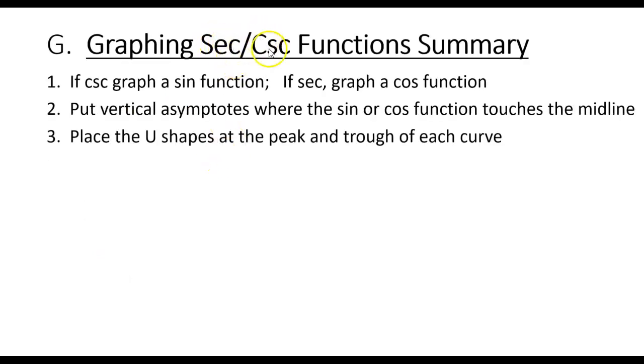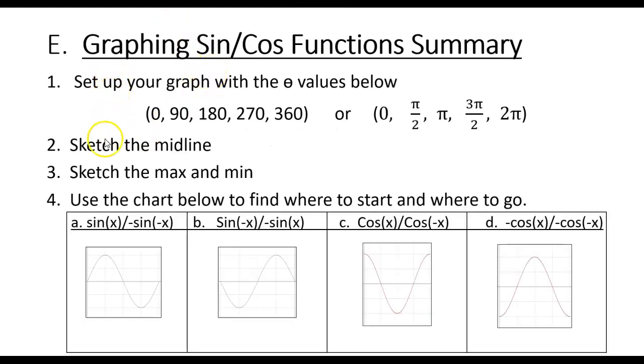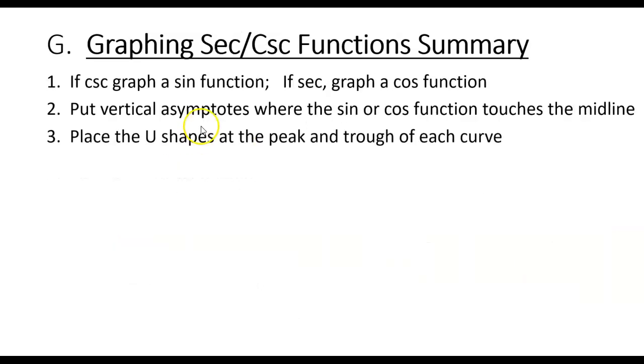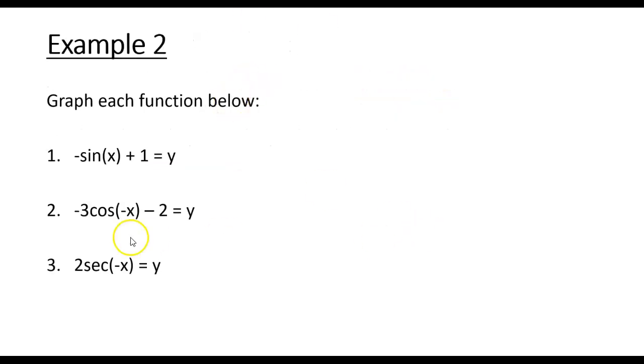So if you're graphing secant or cosecant, the first thing we're going to do is basically use the steps for sine and cosine. If it's a secant function, which it is, we're just going to follow the steps for graphing cosine. And so we're going to go back again to these steps. We're going to do all of this first, and once that's done, we'll come back and do steps 2 and 3 to finish this one up. Okay, so we're going to graph cosine. So this time I'm not going to go back and forth to the steps just because it's really the same steps as the other ones there.